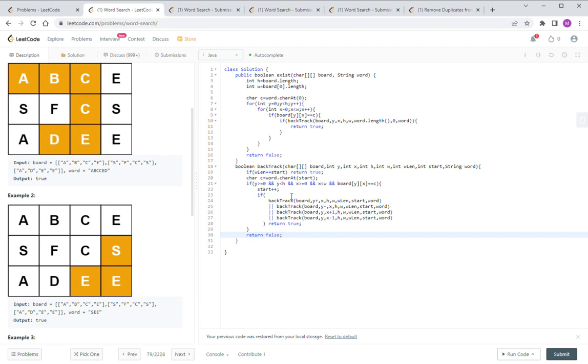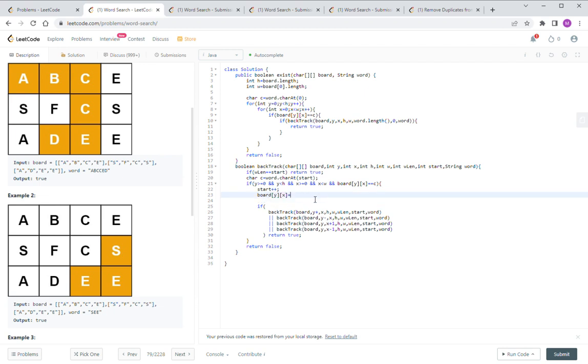If we use that way, we'll reuse this location, right? So at that point, we will set this y and x to some special letter, and after they are done, we change this back.